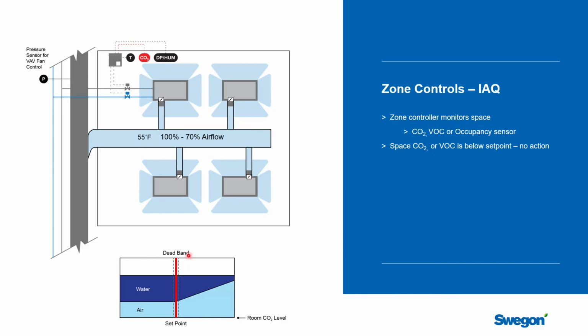And we're going to have the same kind of situation we had before, right? So we've got a situation in here where we're within tolerance. If it's CO2, most people would say you've got to stay below 700 parts per million above background. Well, that would be kind of your high limit. So if we're less than that, we wouldn't override the normal controls. The system will focus on meeting the temperature, and to meet that temperature, it'll have some combination of primary air and chilled water.